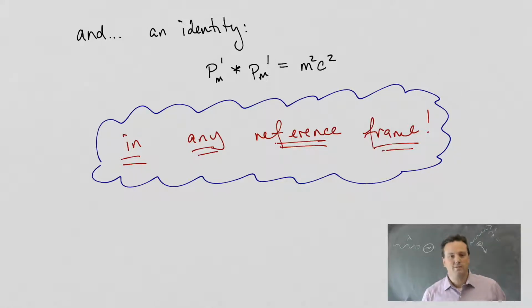Because I know that if I look at that final electron, sure, in this reference frame, it's moving in the x and y directions, it's got a complicated form momentum, but in its own reference frame, well, that's a pretty easy thing to calculate. And so the magnitude of the form momentum of the final electron is just going to be m squared c squared, the way it would be in any reference frame whatsoever.